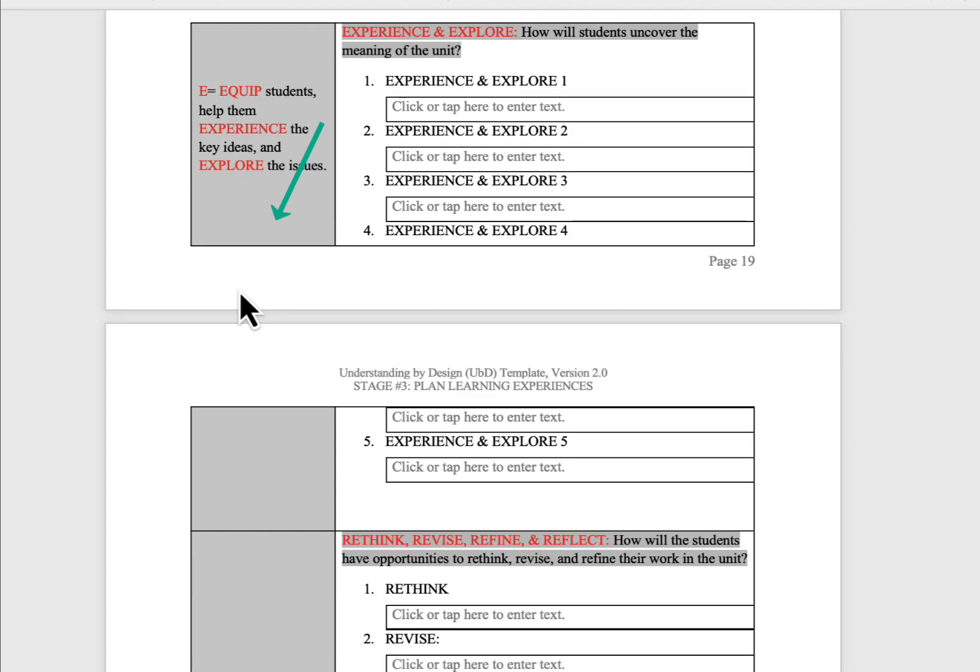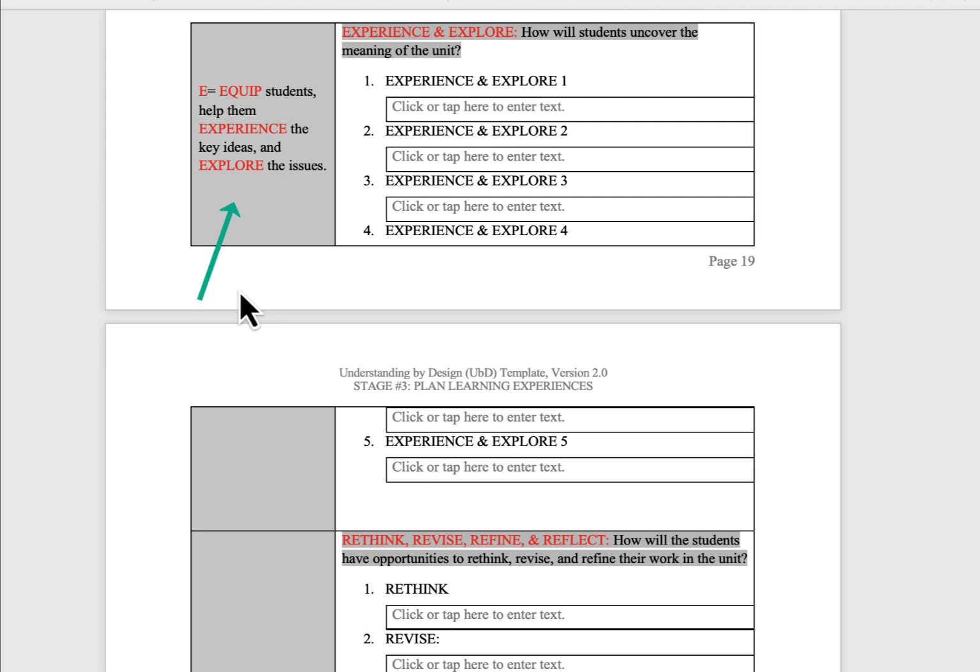Experience and equip. What learning experiences will encourage students to make meaning of big ideas, answer essential questions, and be engaged? What activities throughout instruction can you incorporate to help equip students and to incorporate more transfer of knowledge?